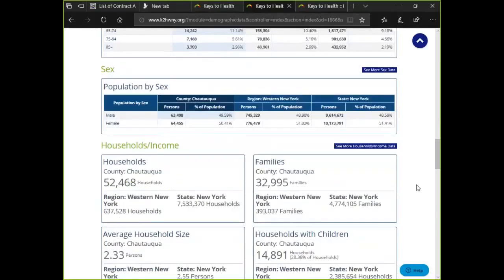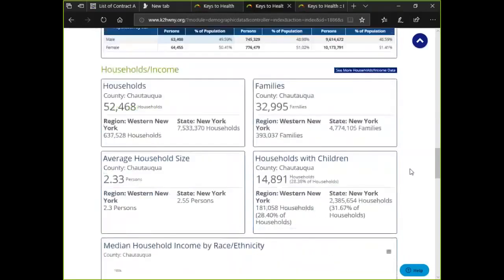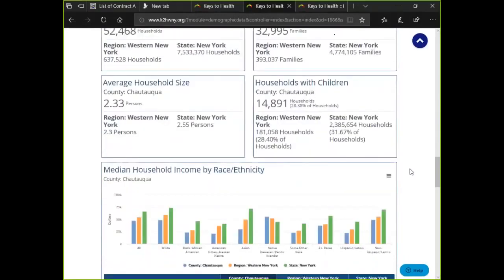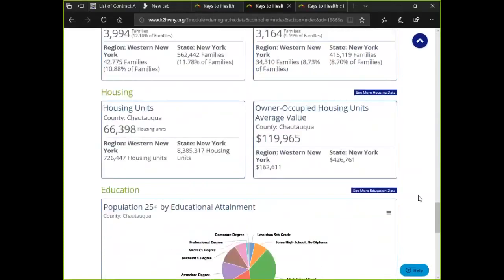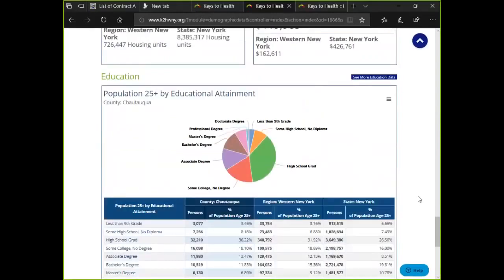So this page is really helpful in the sense of getting that demographic information that you need. It gives information anywhere from gender to sex to household income information as well. So you're welcome to always visit this page and get that demographic information that you're looking for.